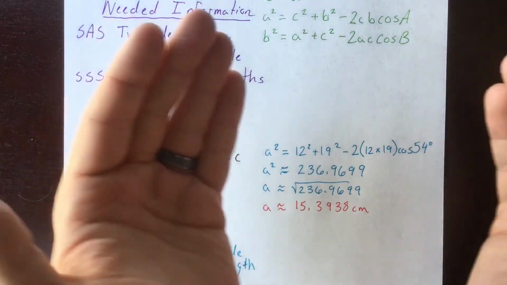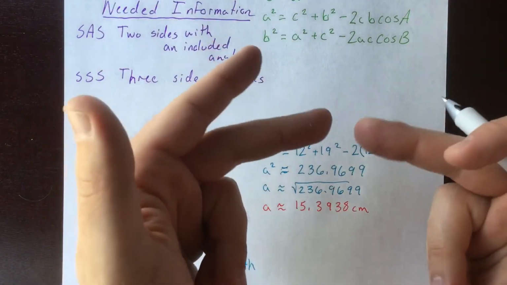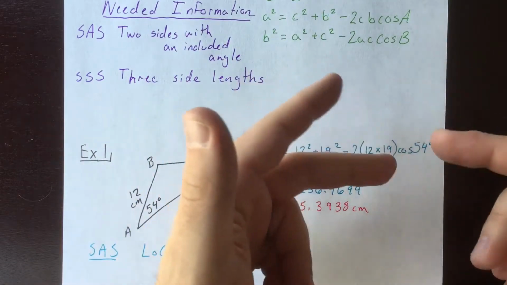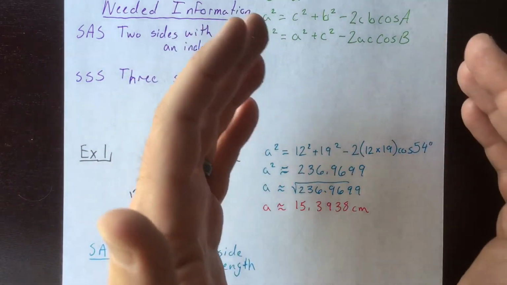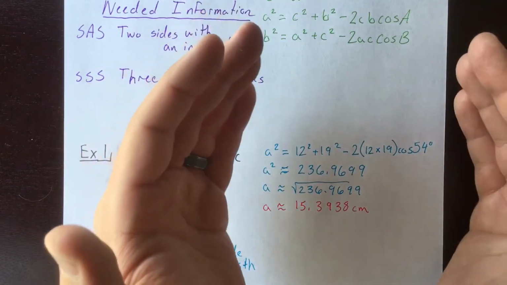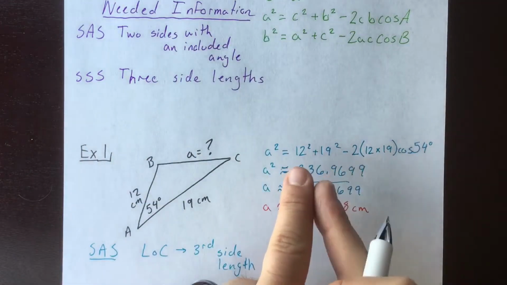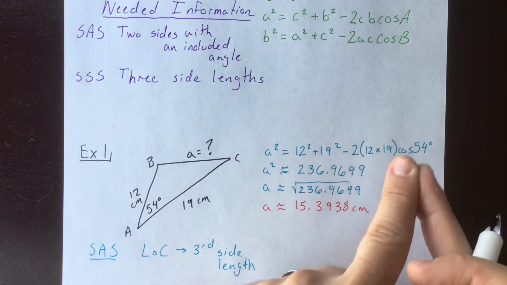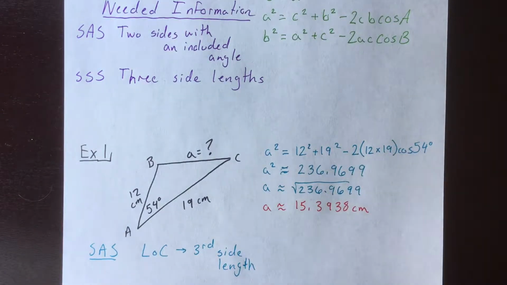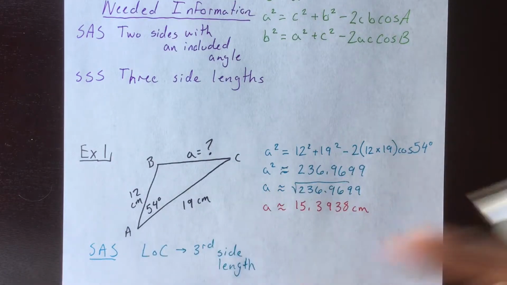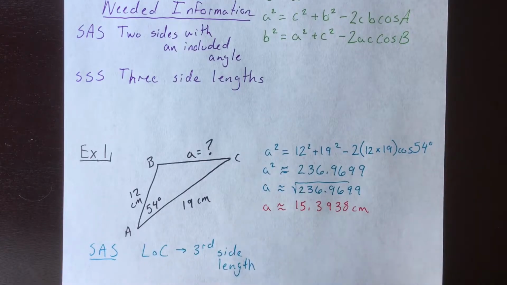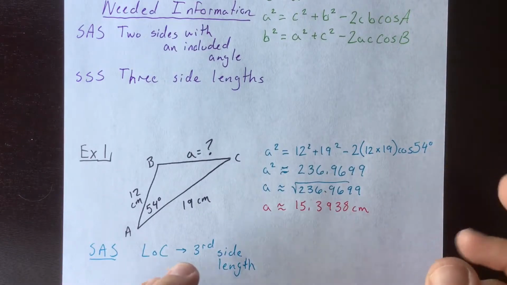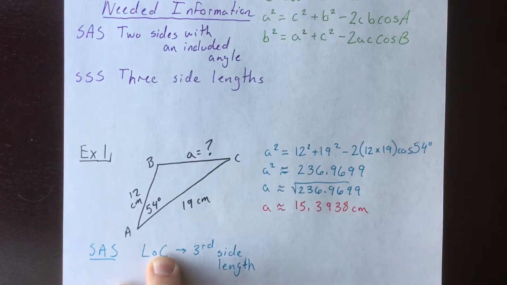We plug everything into our formula, a squared plus b squared minus 2ab cosine of the angle. I'm using different letters, but it is that, where 12, 19 squared, the product multiplied by 2, cosine of our angle measure. And yes, in this configuration, we'll always have that angle measure. Yes, in this configuration is always cosine, hence law of cosine. So let's look at another example.